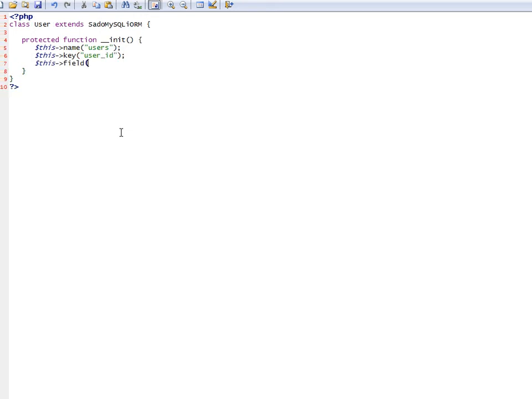And then I want to add the other fields. I don't have to add every field. However, if I leave one out, it won't be accessible through the ORM object. So I can just save that.